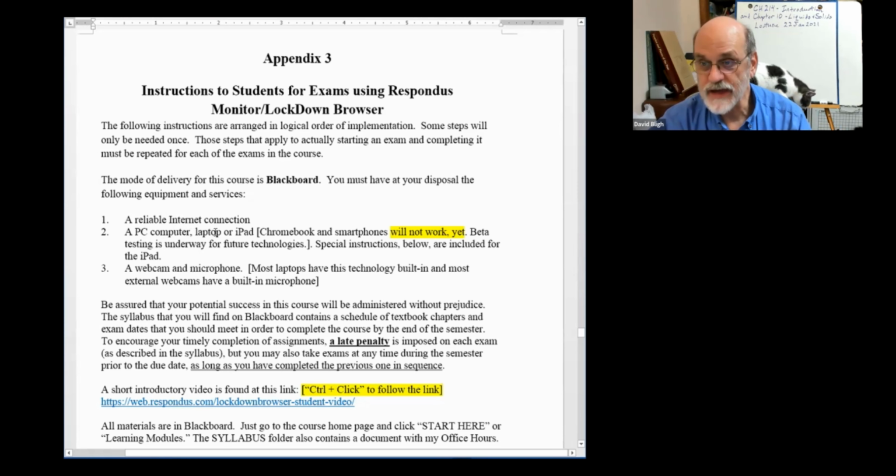I've set it up to accept laptops, or an iPad. The one thing that it will not work with is Chromebooks and smartphones. They don't have the functionality you need to complete the exam using this monitor and this browser and Blackboard.